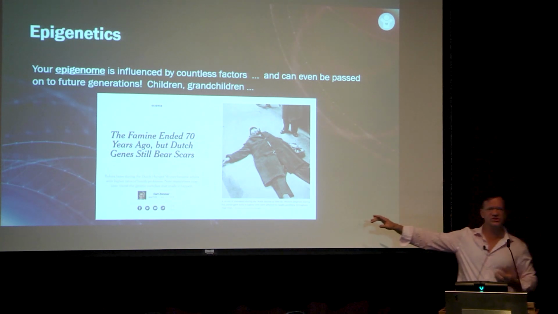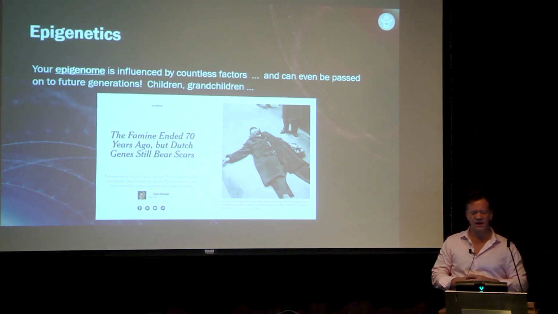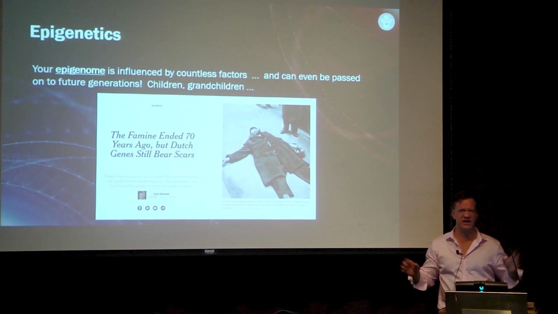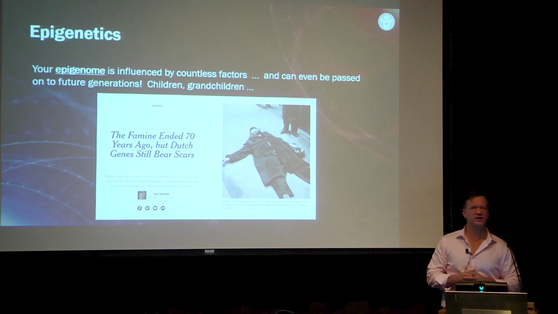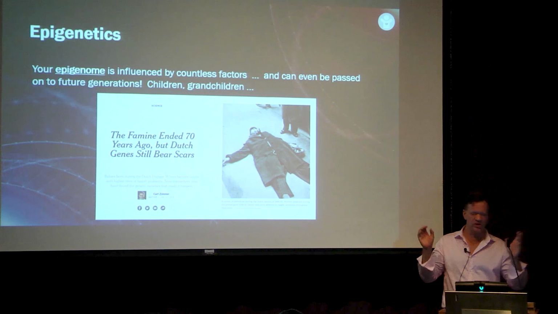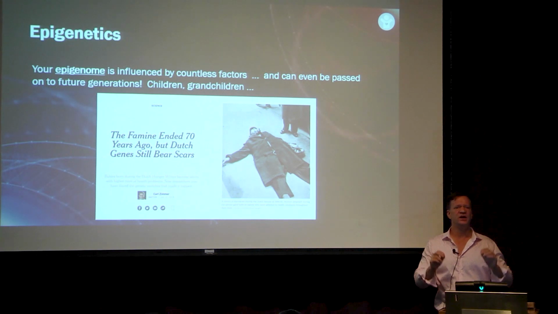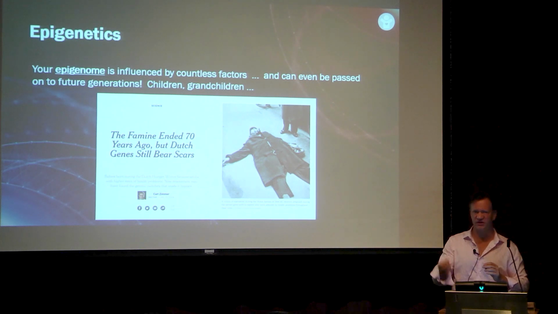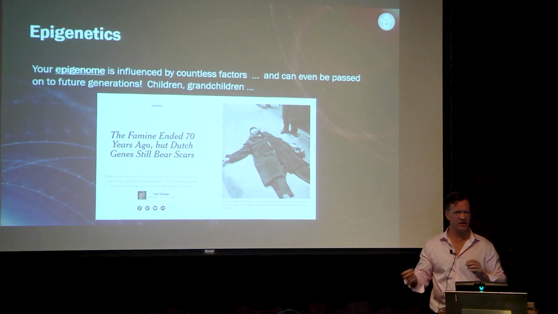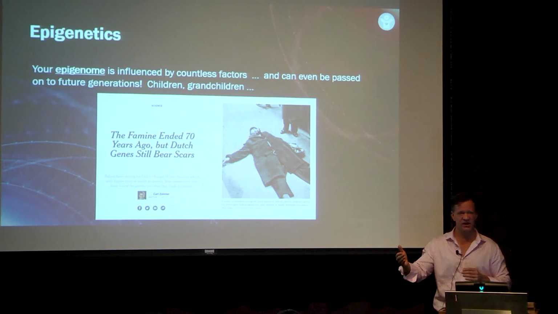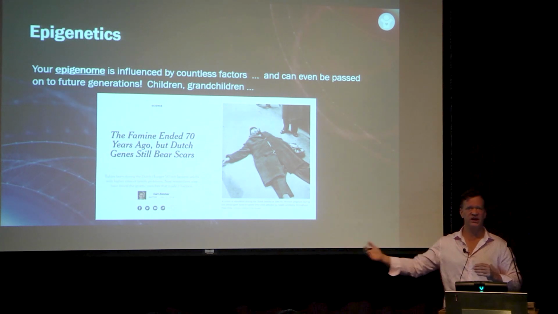There's a really interesting study that was done. The Dutch famine. In the Second World War, the Nazis got mad at the Dutch. They tried to starve them out. That was called the Dutch famine. One of the really interesting things that happened, horrible but interesting things that happened as a result of the Dutch famine, is that women who were pregnant either during the famine or after the famine, like within a year after the famine, actually passed on different markers to not only their children, but their grandchildren in the epigenome.